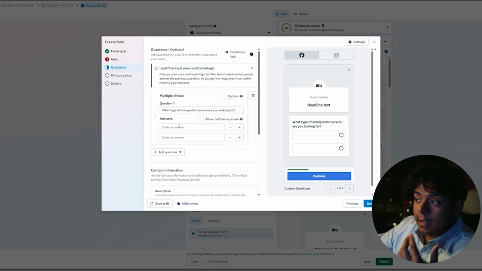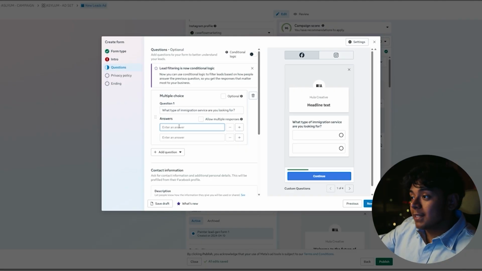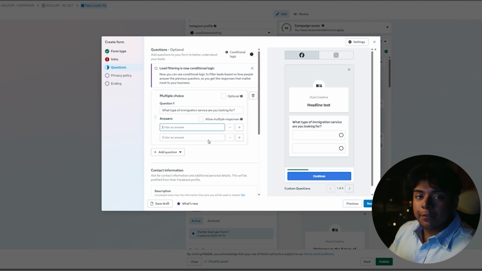In this case, we put all the options like family petitions, naturalizations, any kind of investor visa. We'd add those options there. I would add anywhere between 3 to 4 answer options for every single question. Anything more than that is excessive and it could affect our lead quantity and quality.